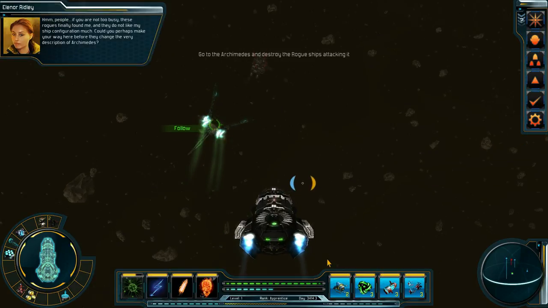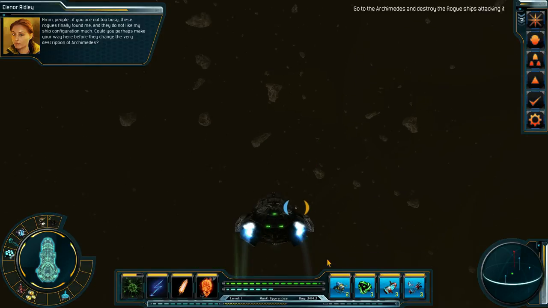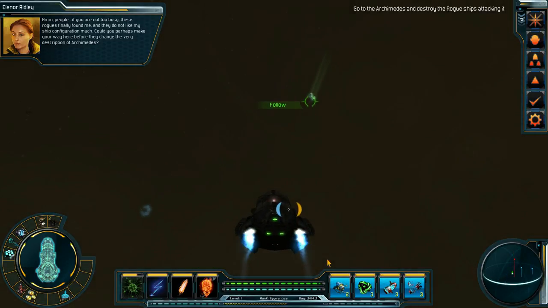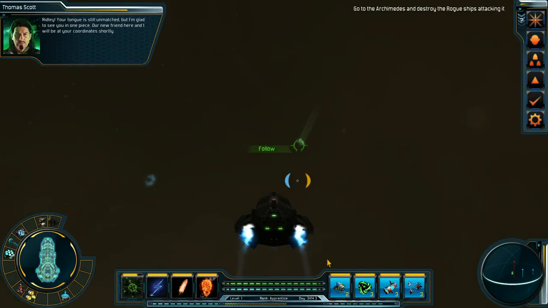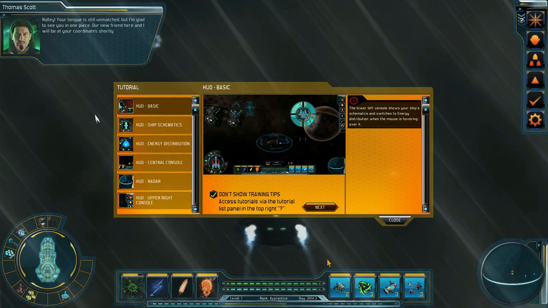Wow. People, if you're not too busy, these rogues finally found me and they do not like my ship configuration much. Could you perhaps make your way here before they change the very description of Archimedes? Really? Your tongue is still unmatched, but I'm glad to see you in one piece. A new friend here and I will be at your coordinates shortly.